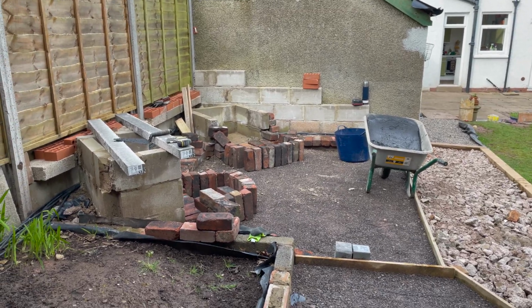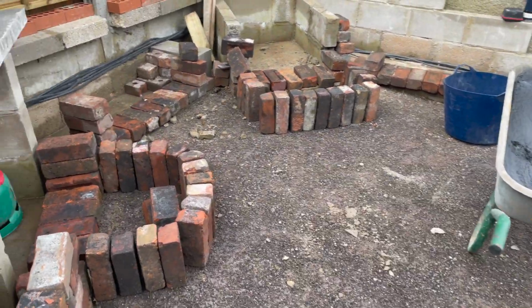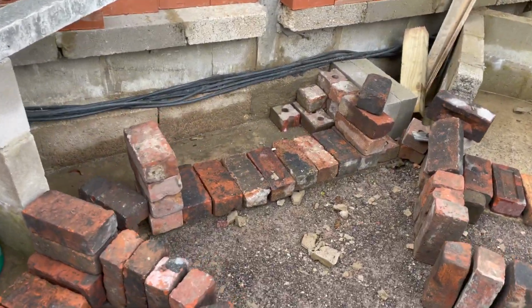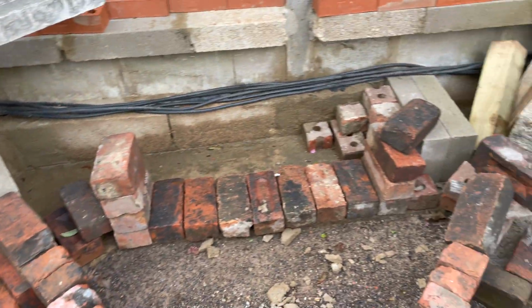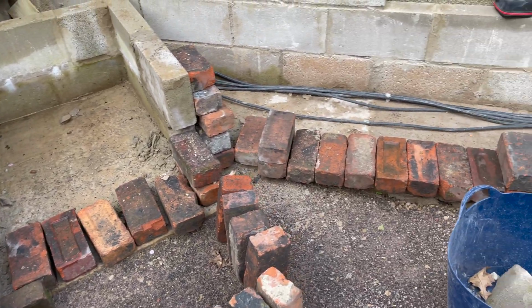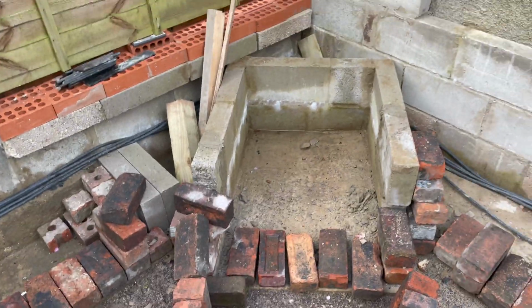Right, I gotta go sort the first course out first. So yeah, I've asked him to set it out where he wants it, just so it's less me figuring out what's going on. So I shall set the time lapse up and we shall have a crack at doing something different.